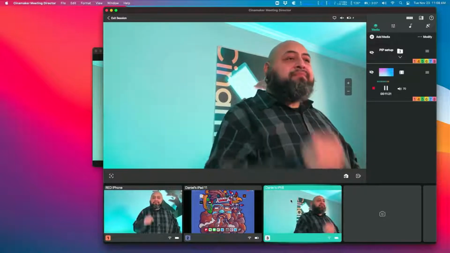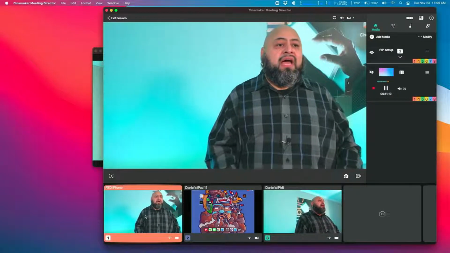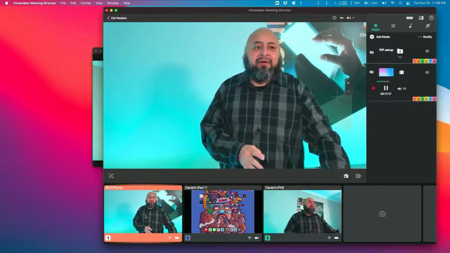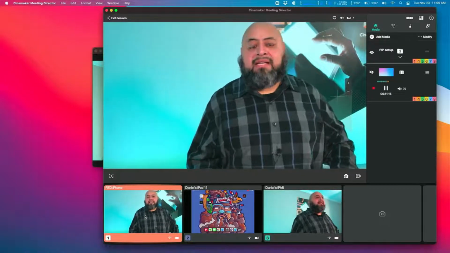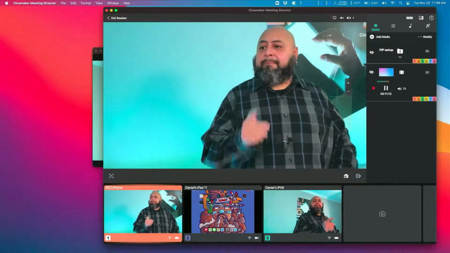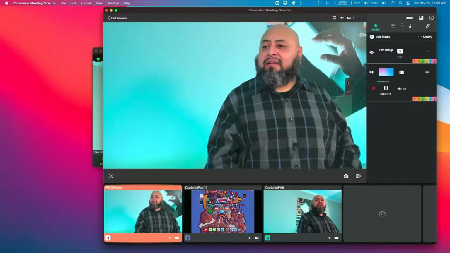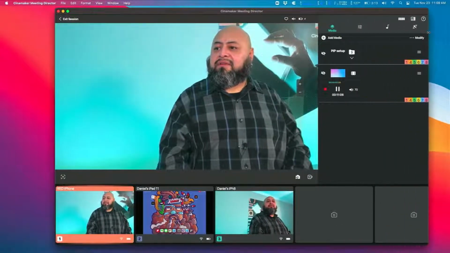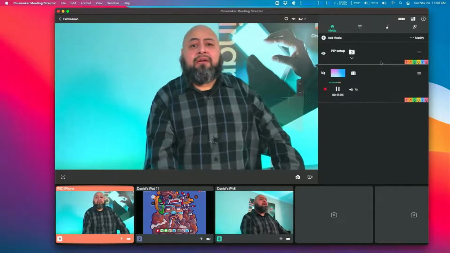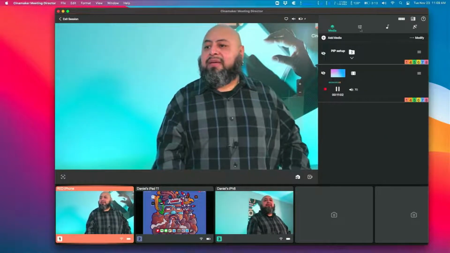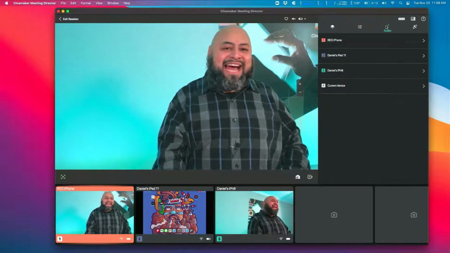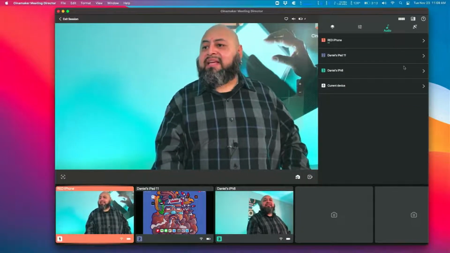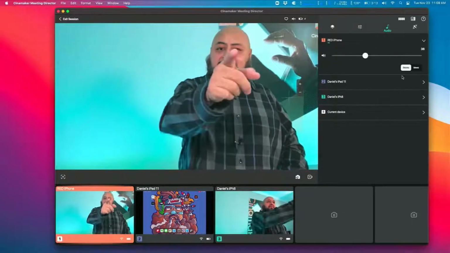All right, now I'm going to show you how I can change my audio to fit my situation at any given moment. Let me spread this out further. On the top right corner, we have our media, settings, and audio. We want this audio right there. And look, my audio is coming in through that iPhone right there in front of me.